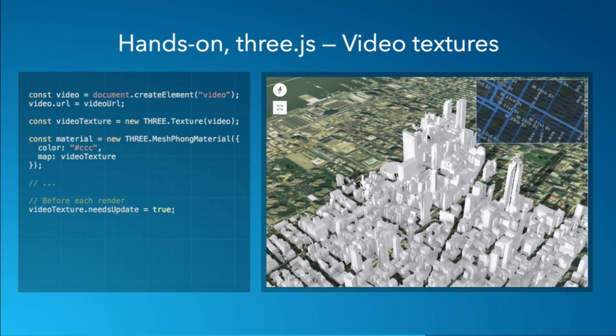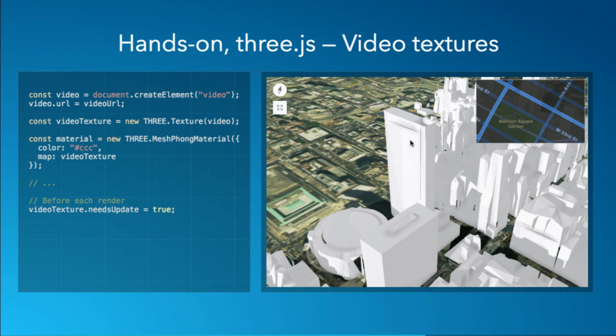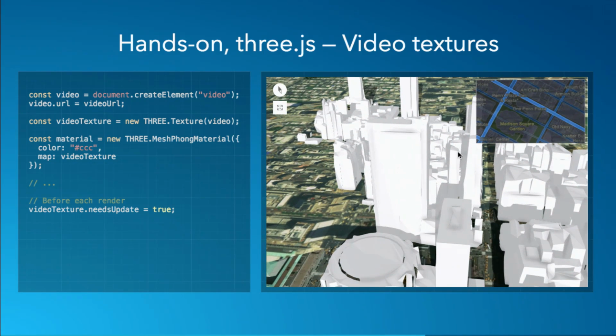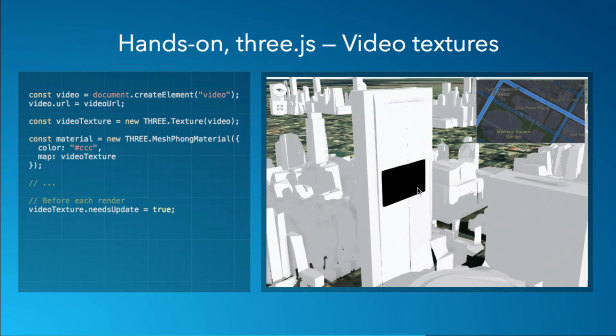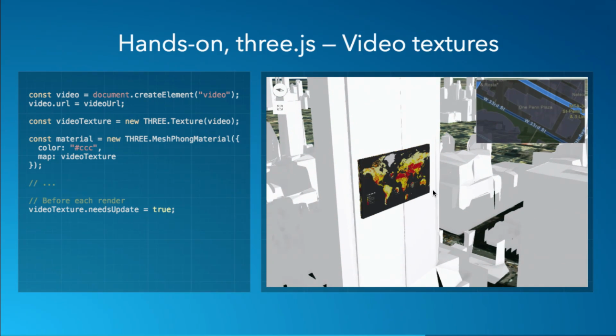So I hope they stay around. Let's try this. I made it so I can control-click into the scene and drag a kind of billboard on top of a building. Let's see how this works. I'm sorry, I tried to use the mouse, but somehow it doesn't work, so I have to use my trackpad. Okay, so I drew basically this billboard, and it's going to play my video.